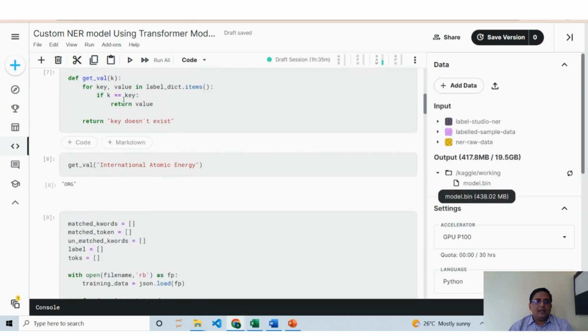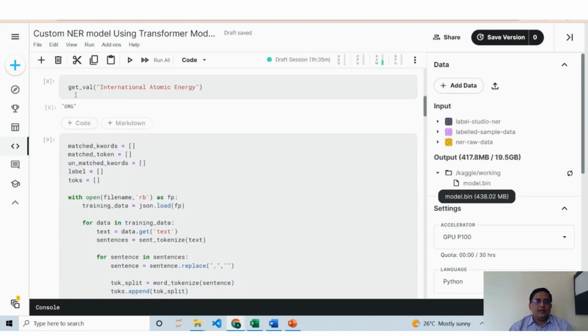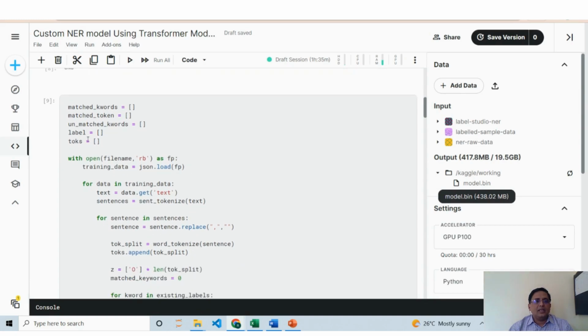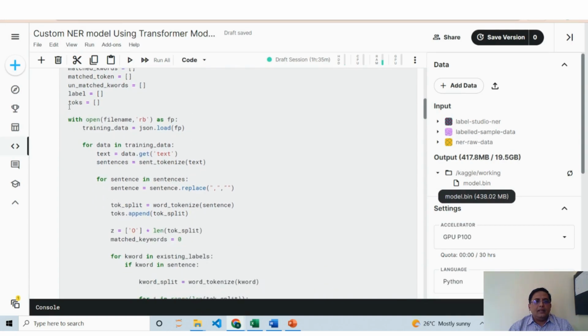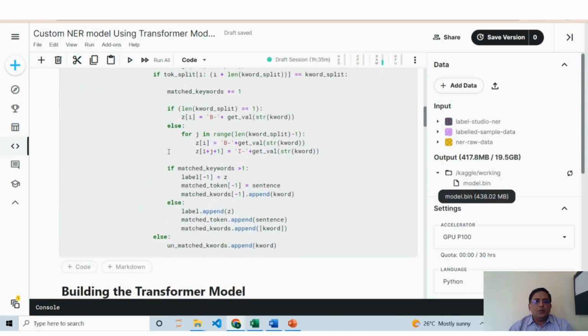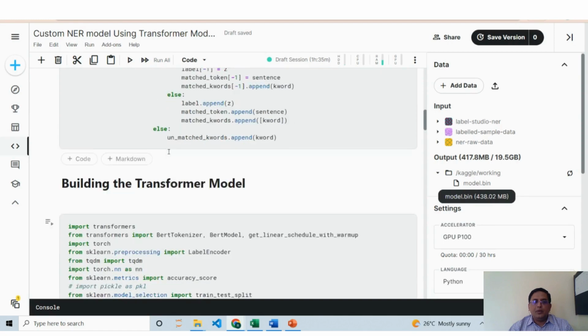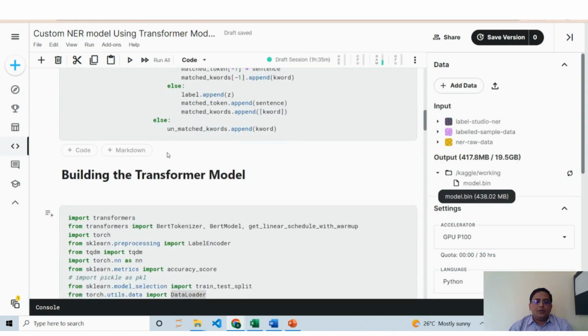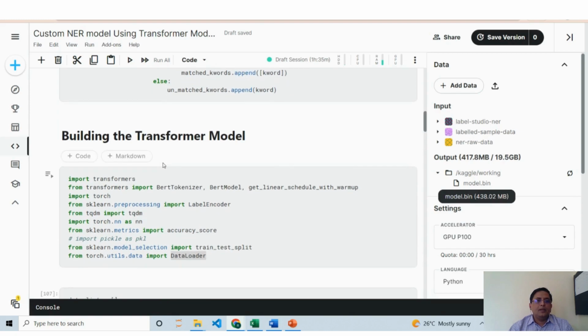For that, we had created this function, and so for example, if we have get_val of International Atomic Energy, we were getting ORG as the token class or the tag, right? And then we took this step essentially to get the data in the BIO format. If you have not seen the previous video, I encourage you to do that.